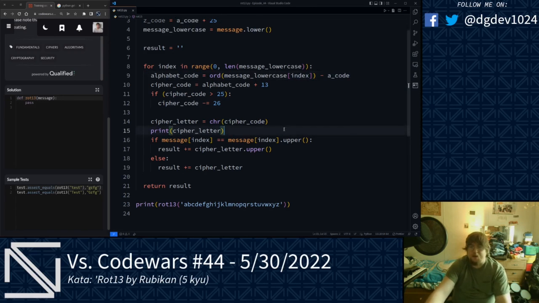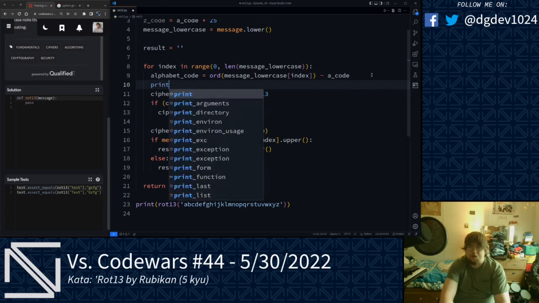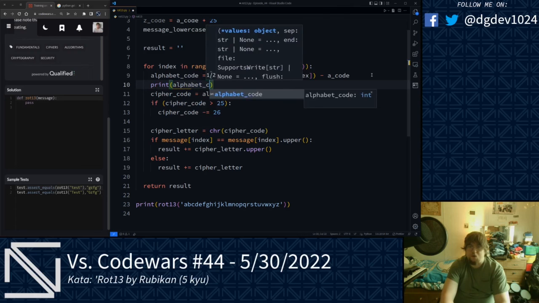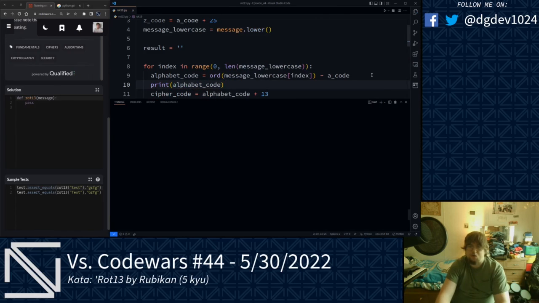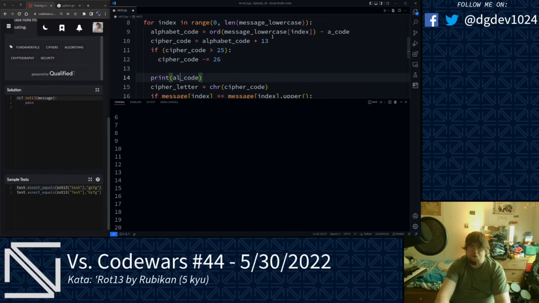All right, let's go ahead and print instead the alphabet code. Now let's go ahead and print the cipher code. Oops.